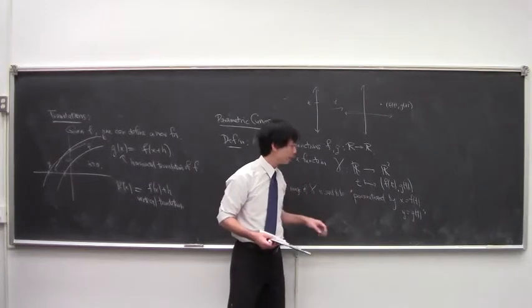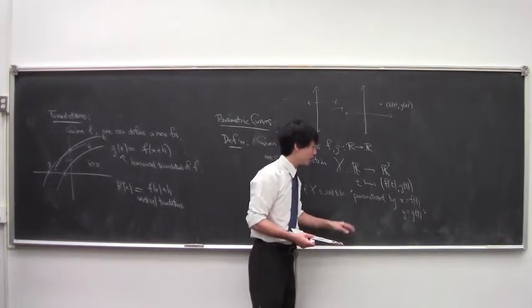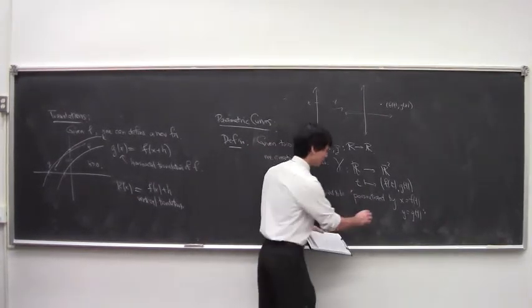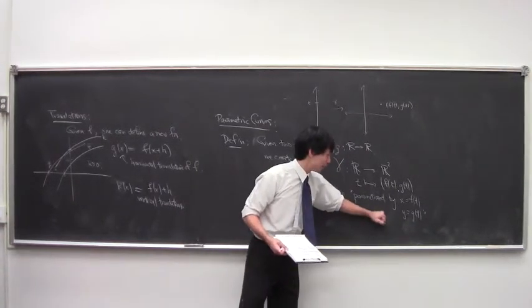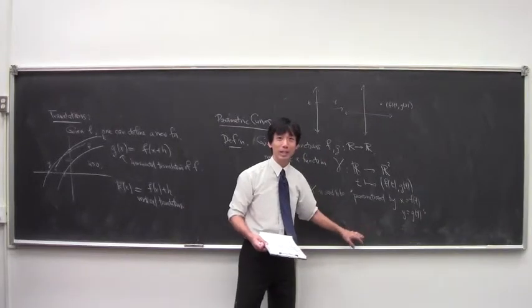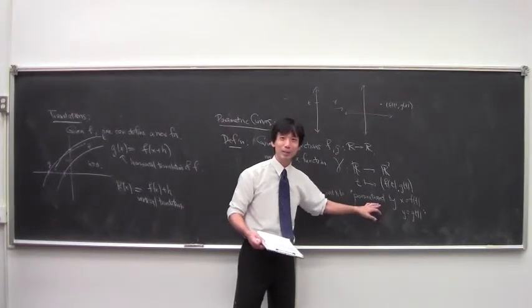So interestingly enough, this word parameterized almost did not exist a few years ago. It was always spelled parameterized. But I myself have never liked that spelling, and I've always spelled it in this way. And now it is spelled this way.